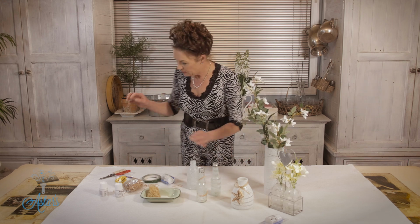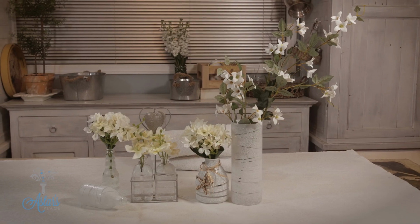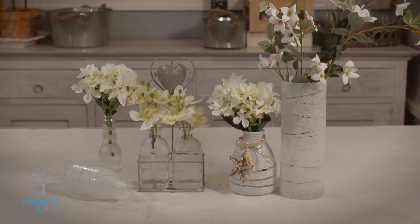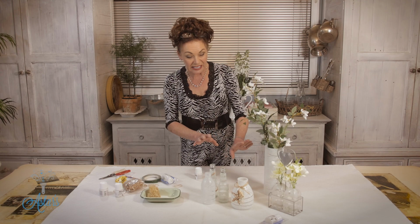And there was something else I was going to show you. Oh well, I can't remember where I put it, so let's not worry about it. But that's just easy ways of embellishing a vase. Sometimes you're looking for a vase and you don't know what to use, or your glass doesn't look right. There's an alternative, and it's a lovely, lovely way of covering the stems if that's what you choose to do.